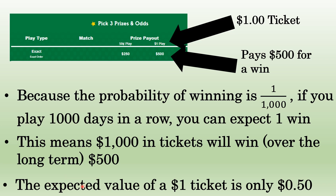The expected value from a one-dollar ticket is only fifty cents. If a thousand tickets will win you five hundred dollars over the long term, a one-dollar ticket will win you fifty cents on average. So basically, if you play a three-digit lottery straight — picking three numbers and betting on them to come in that exact order — every single time you buy a one-dollar ticket, you're losing fifty cents over the long term.